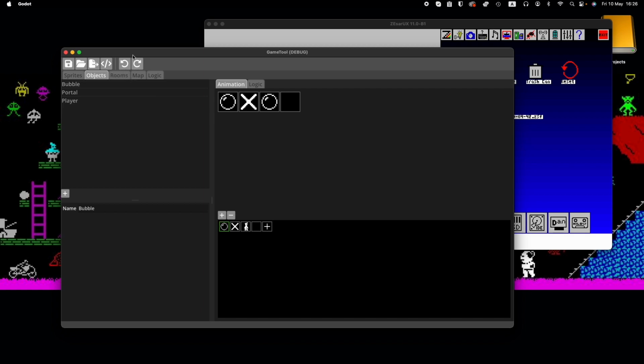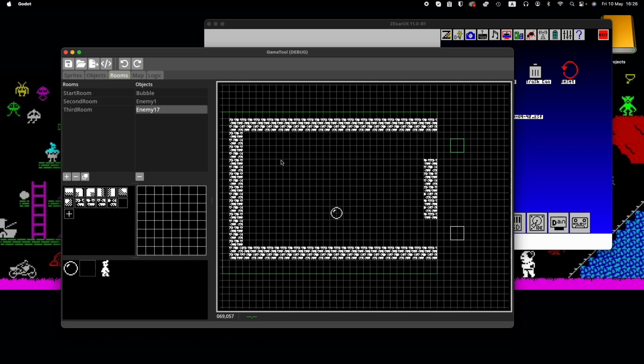Another thing you may notice up here is the inclusion of these two new buttons in the main toolbar. So I've started implementing an undo redo system. Thankfully, building this in Godot makes that relatively simple to do, because Godot does have built into its engine an undo redo system that you can reuse within games as well as in editor extensions. I've only just begun this, but I've implemented a few things just to test the logic of it.